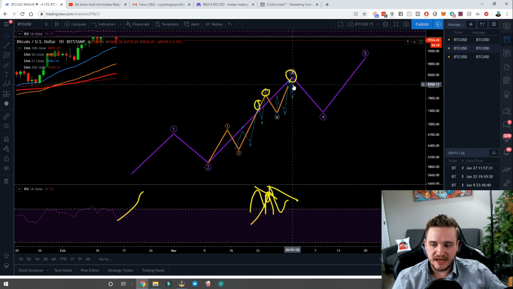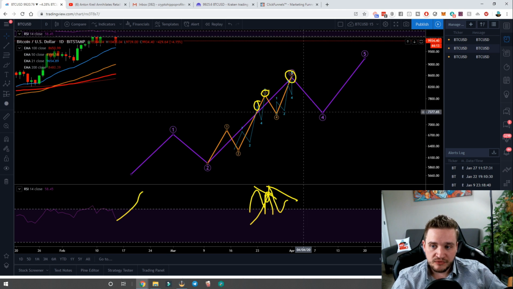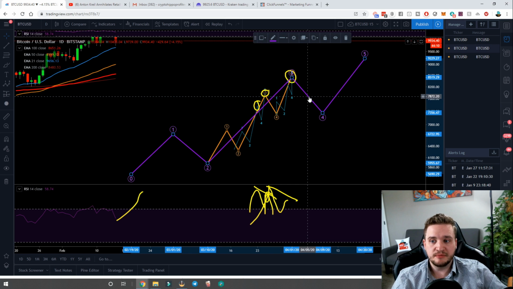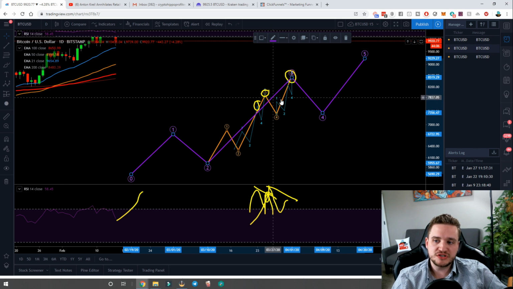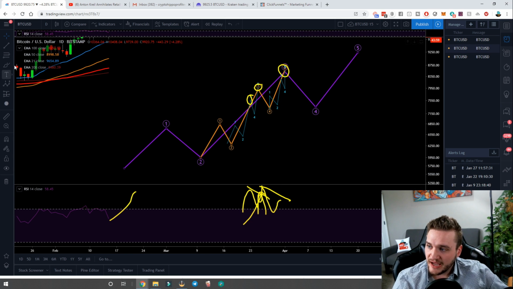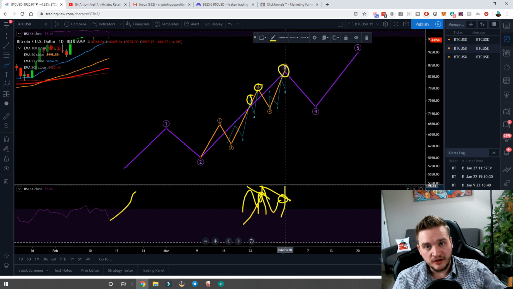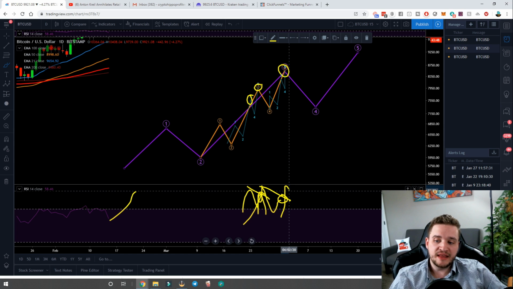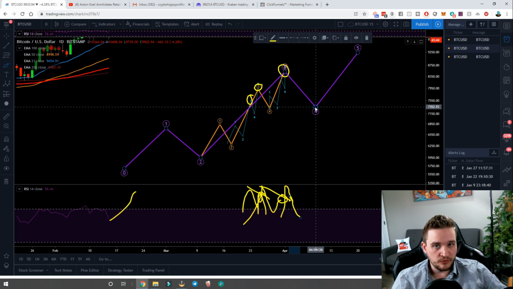So coming back to this, now our 4 hour is showing divergence here, okay? But we've got the purple wave count, okay? The purple wave count shows that we have more room to go. So even though we have divergences on the smaller time frame and we're building up, we've still got another wave to go. And so now we zoom out to the daily chart, and on the daily, this point right here becomes the highest point on the RSI. And so now we know that we're dealing with a daily count, and we're going to have a pullback here on the RSI, which is this fourth wave happening on the 4 hour time frame.